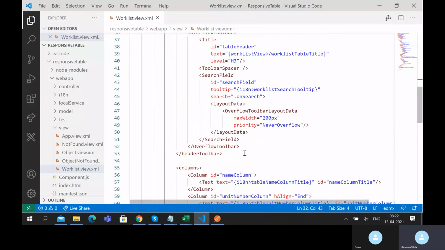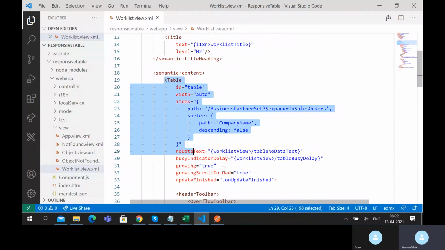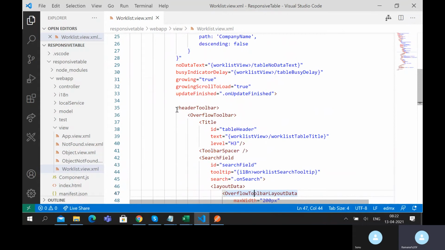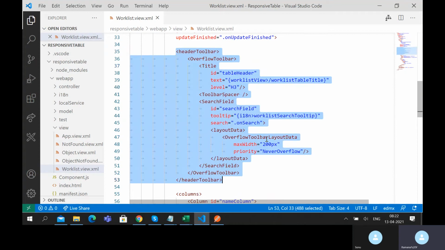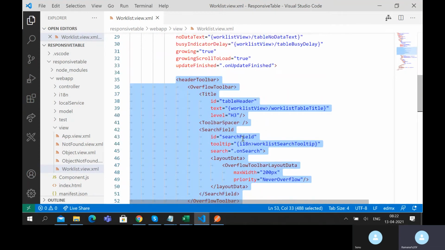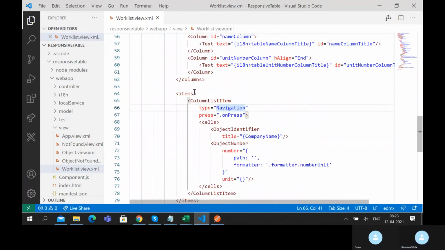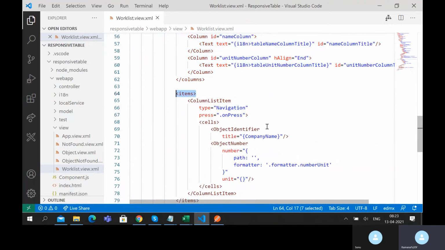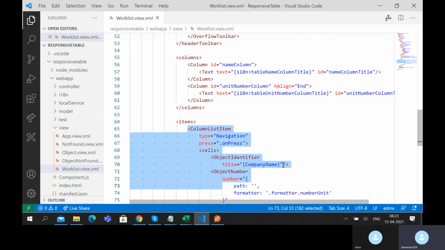First, I haven't explained much here, but the table control has aggregations. What aggregations are, etc., I think I'll explain tomorrow. But you have the header here, and we call this an aggregation, meaning a nested control. A table has multiple aggregations, and we have something called the columns aggregation. Here we'll define all our columns. After defining all our columns, we have something called items. Items are nothing but the rows. For each column, the text we define, the label, we define it here, and the data elements we define here.